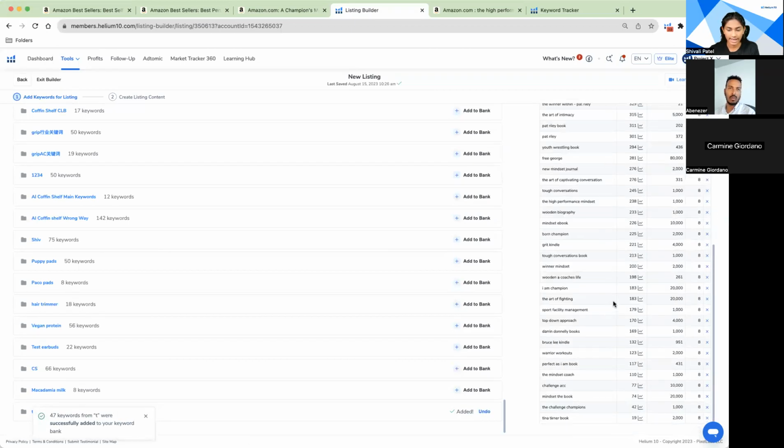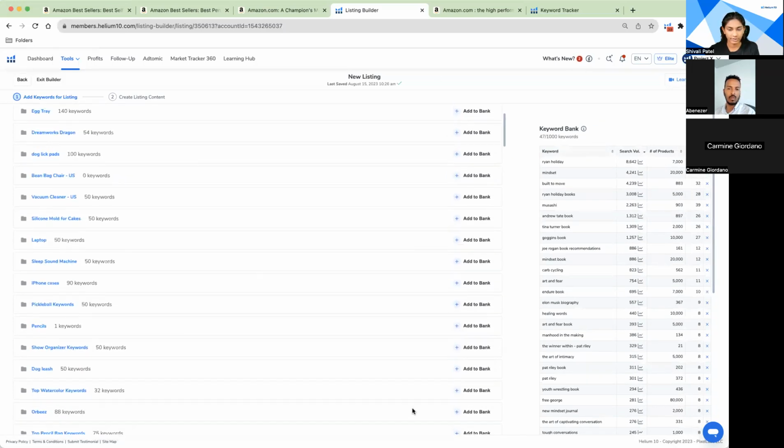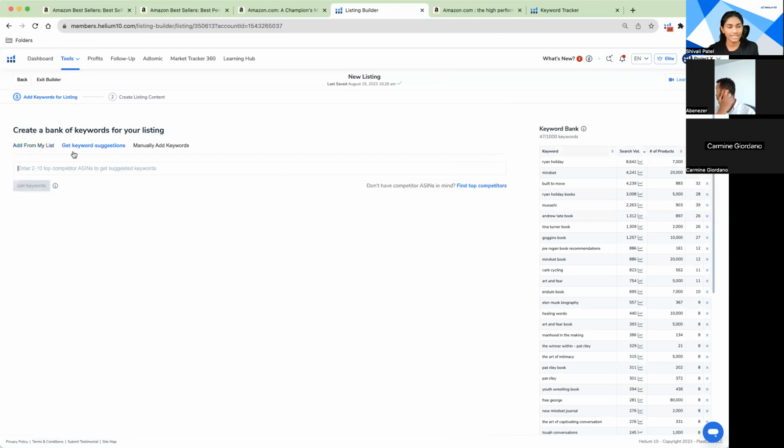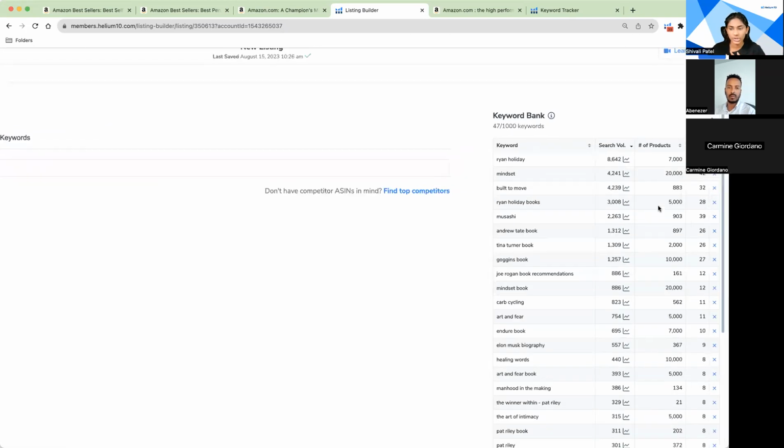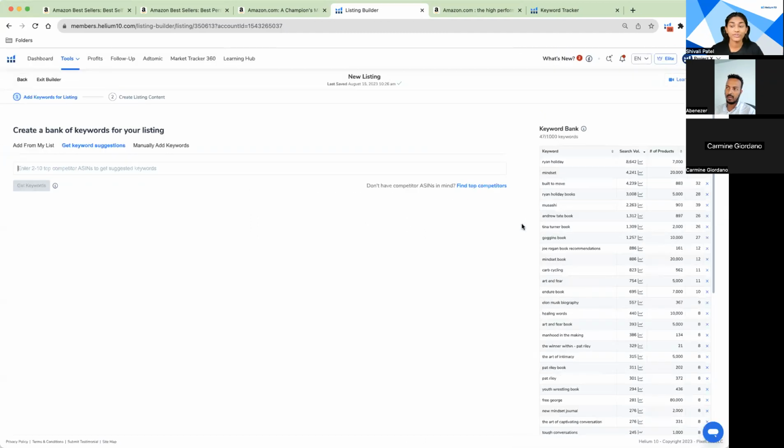And then once I have done that right here, you can either click next, you can select several different folders if you would like. You can go into get keyword suggestions, input in a competitor ASIN, click get keywords. But I really would say that you guys should do the keyword research within Cerebro and Magnet, build your folders there because you get a lot more information. As you can see right here, you have access to your number of products, your CPR, and your search volume. But once again, CPR is how many units you have to give away every day after 8 days to really rank at the top of page 1.